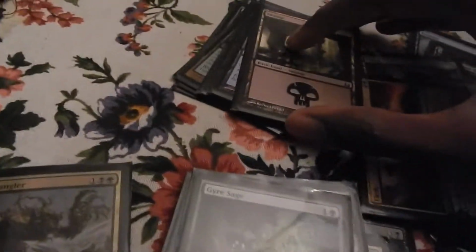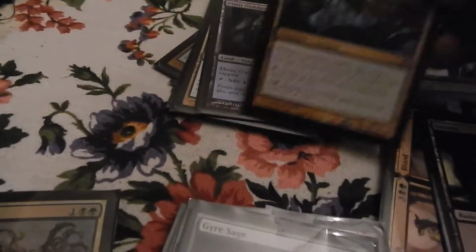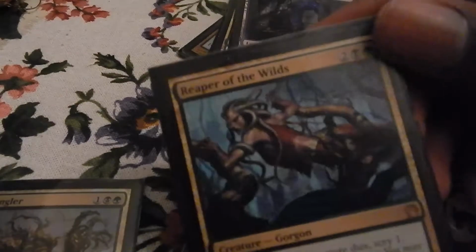Now, I think these are more the Simic cards in here. I'm not really sure. Fathomage, tap, add green mana to your mana pool. You could put +1/+1 counters on Gyre Sage. So you might want to get the +1/+1 counters up. Add mana, you need to attack.